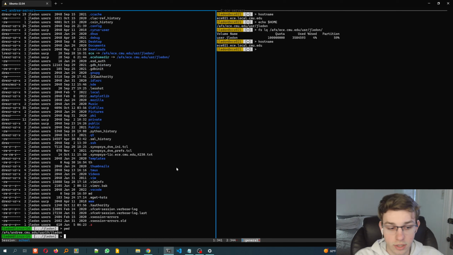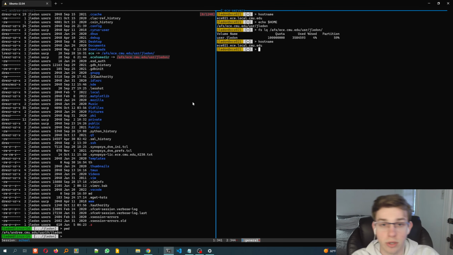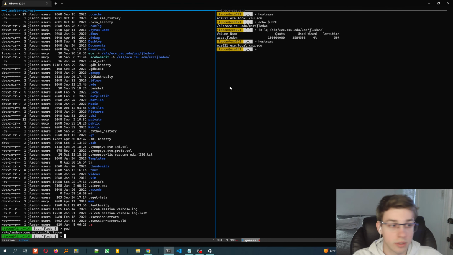By default, the ECE machines go into the Andrew machines. And then if it sees this .ece_home_dir, it will change to the directory that it's linking to. In my case, it's going to ece.cmu.edu, user jladon, and then run all the dot files in that location, like all the startup files, bashrc, vimrc, all that stuff.